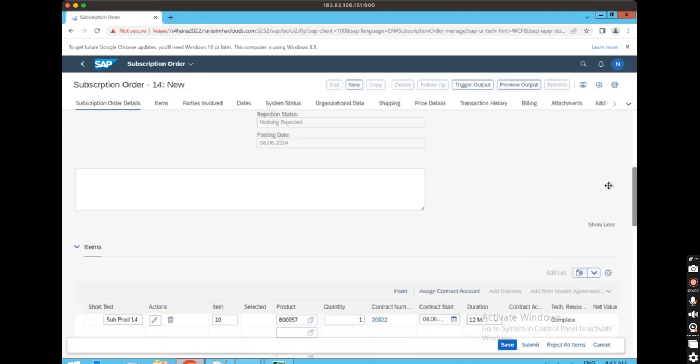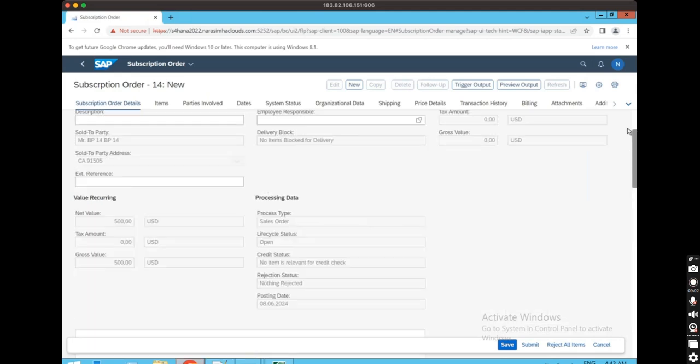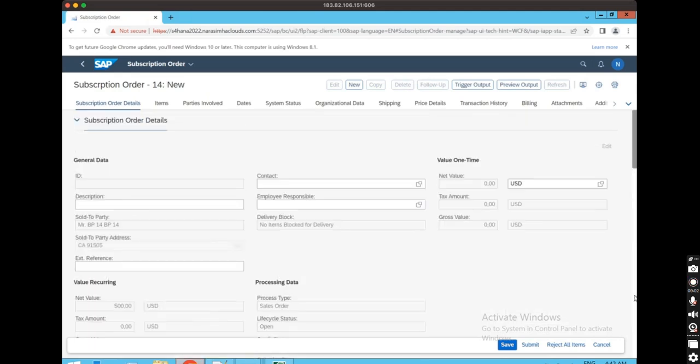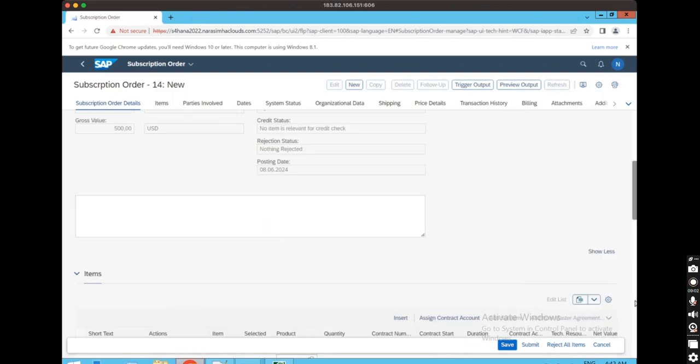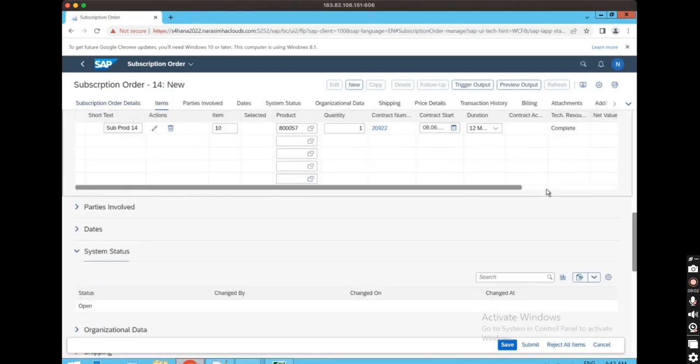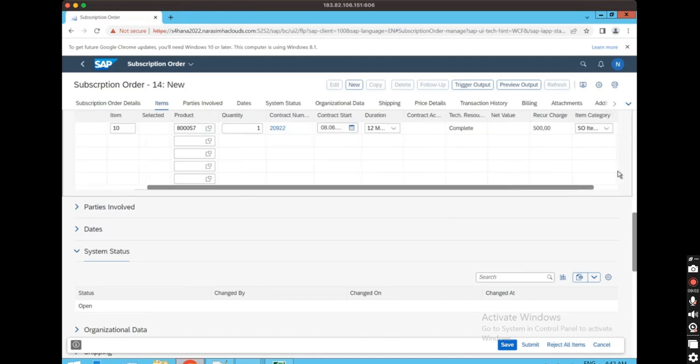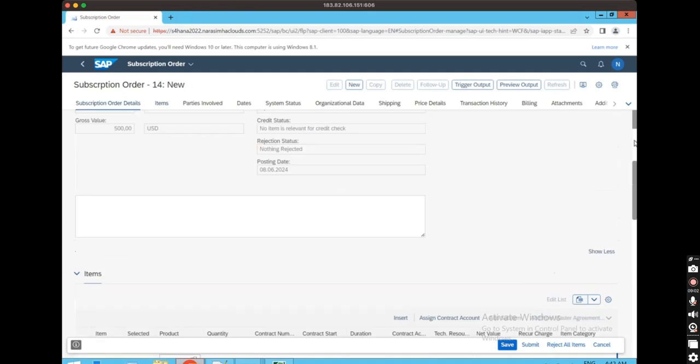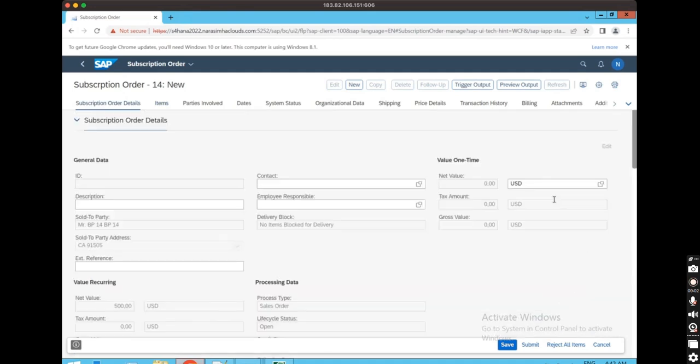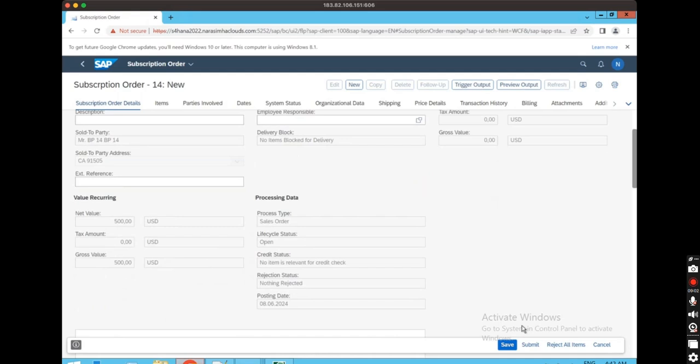Amount is 500. Value recurring. Okay, go to the bottom. Go to the right side of it. Where is that value recurring? Yeah, here. Value recurring is 500. Submit.